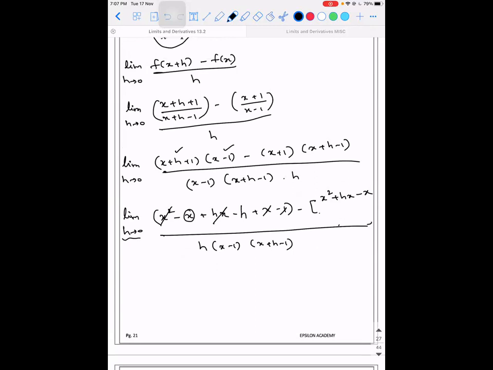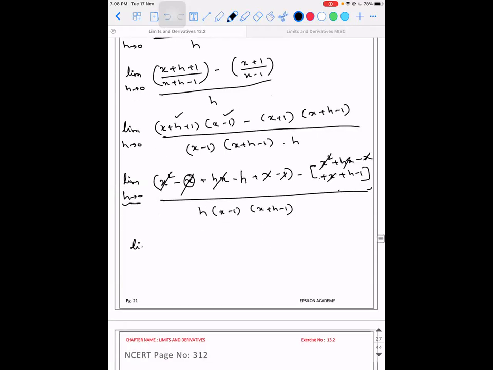So x square plus hx, why it is so you'll understand with experience, okay? Minus x square plus hx minus x plus x plus h minus 1. Now I think it is right, no? x square will get cancelled. hx will get cancelled. x and x will get cancelled. Minus x and minus x will get cancelled. And minus 1 also, sir.